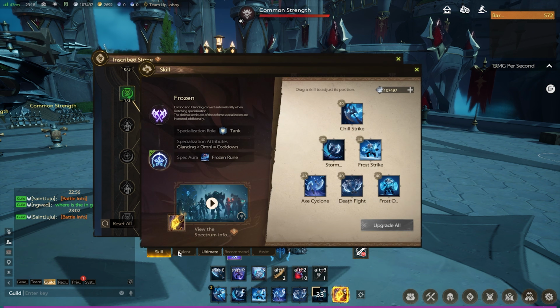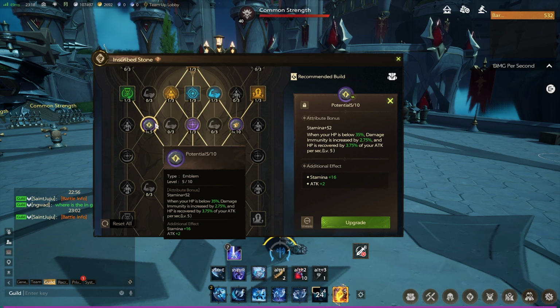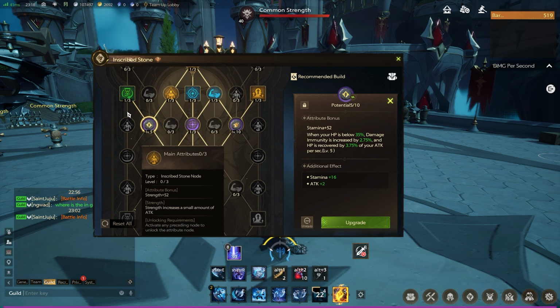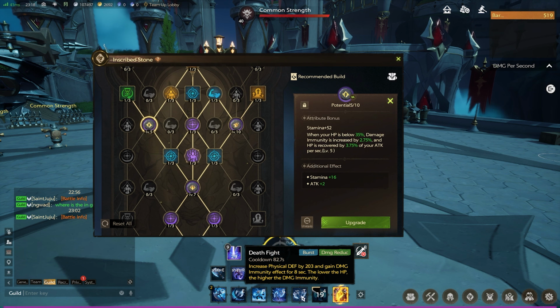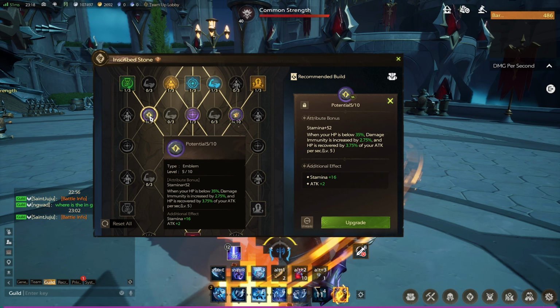which again, that trickle heal is going to stack with the trickle heal that you're going to be getting from Frost Spread while you're in combat. And then more importantly, it's the damage immunity. So you're going to be able to combo this damage immunity with your death fight damage immunity. So I think that's an absolute must for a barbarian tank, or you can maybe even say for any tank.